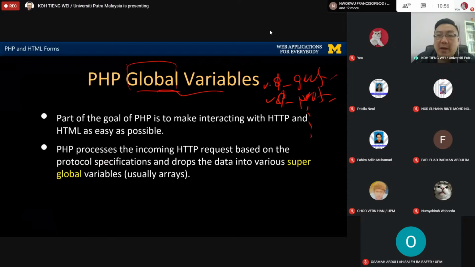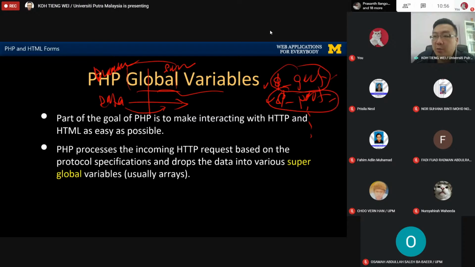When you send data from the user, you have two parts: the browser side, and the server side. You send the data to the server, and it will be stored in either one or the other, in a global variable, before you start your PHP instructions.